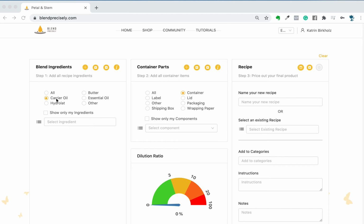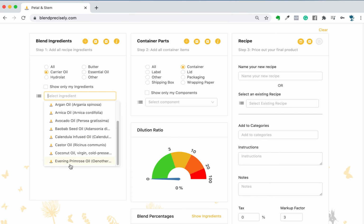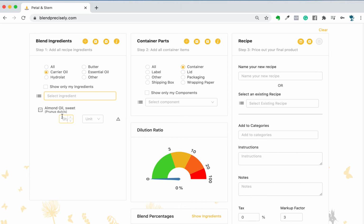My base is going to be a carrier oil. Now you do have the option to choose from the drop-down menu here, and there are some of the carrier oils already pre-populated. And you are also able, and I will do this in a second for the essential oils because we have many more, to use the hamburger here on the side, but I will show you that in a second. So let's choose as a base the sweet almond oil, and my rollerball bottles are 10 milliliters, and here you have the measurements all as a drop down, so I'm gonna choose milliliters.